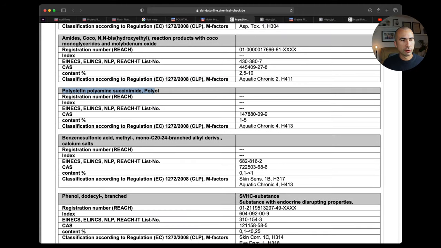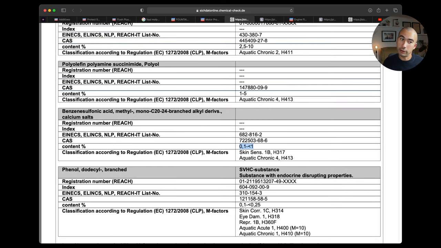And then as you go a little bit further down the list, you've got a sulfonic acid and calcium salt. So that's probably an overbased calcium sulfonate. So that's a detergent, and that makes up a very, very small percentage by volume. And finally, in a very small percentage, we have some branched phenols. Now, phenols are usually antioxidants. So remember, we have three major families of antioxidants: the phenols, the amines, and other compounds like ZDDPs. ZDDPs are peroxide decomposers, whereas the amines and the phenols act on free radicals.